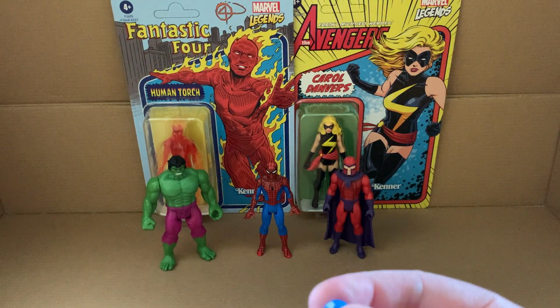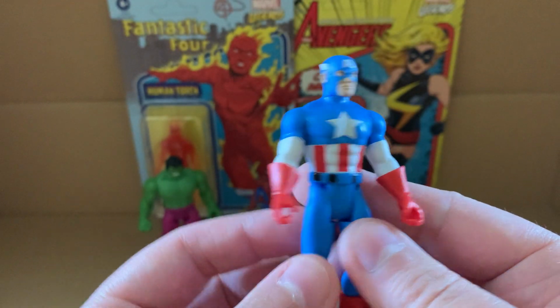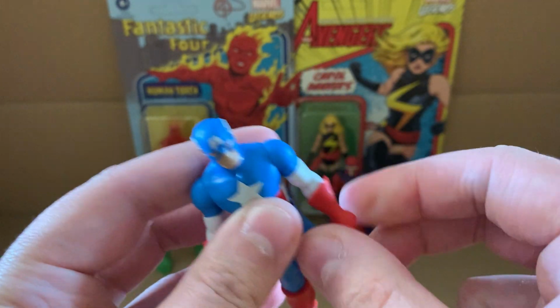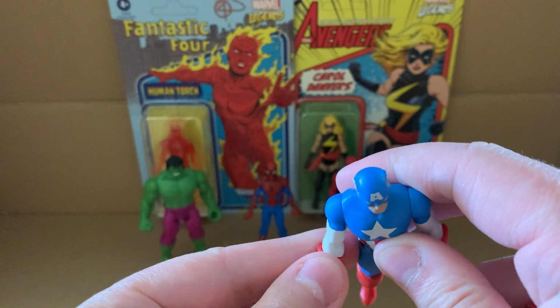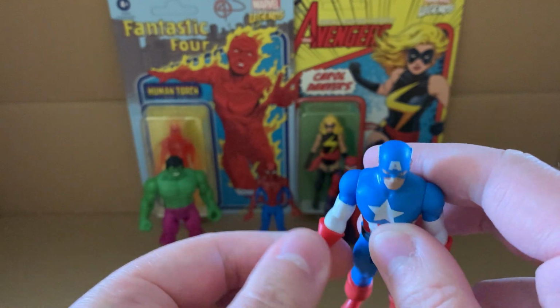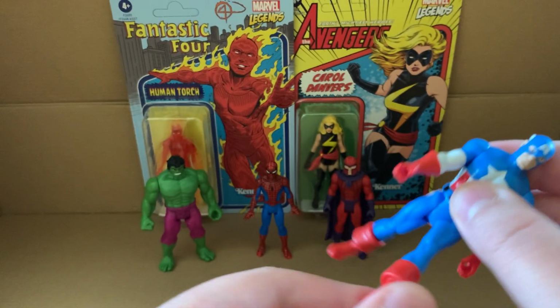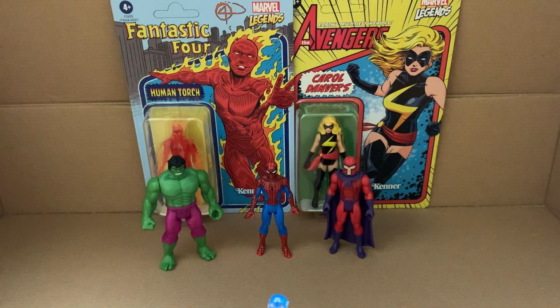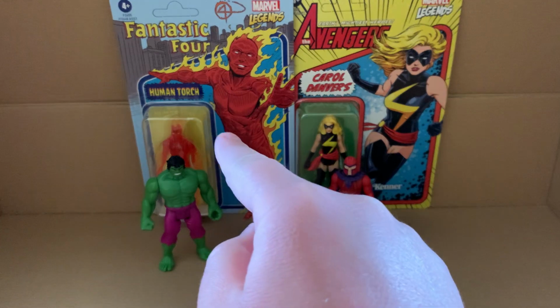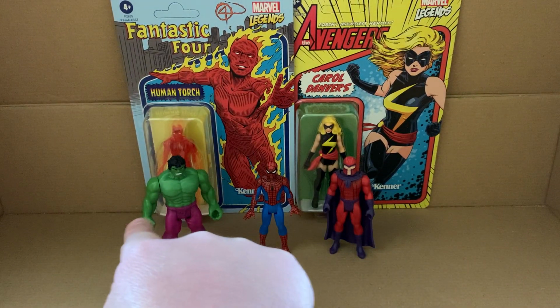So let's have a look at Captain America. Pretty cool. So they have rotation in the wrist. So these are technically, what is it? 7 points of articulation. Except for the Human Torch and Hulk, they don't have the wrist rotation.